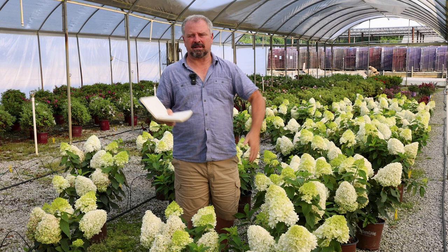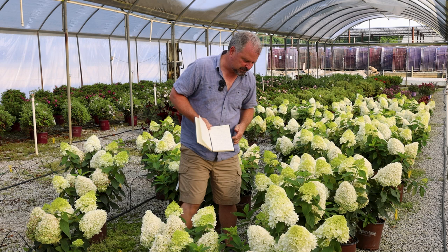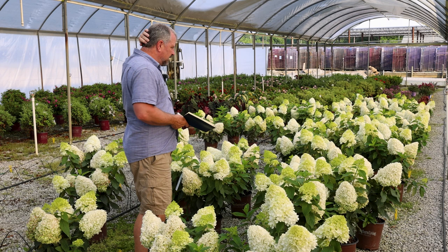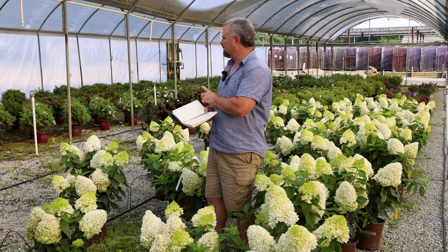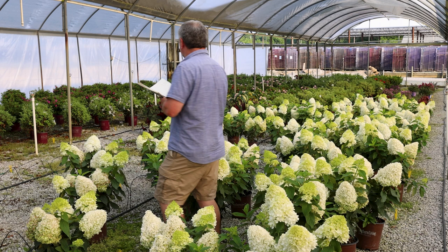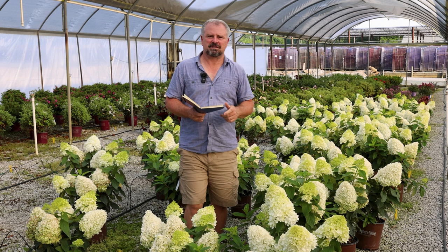I am about to jump into questions, but I'm down here in Locksley, Alabama, doing a little tour of the Gulf, and I'm standing in some Sweet Starlight hydrangeas. This one's going to be a new one from the Southern Living Plant Collection. You can see how showy this is, how upright it is. Absolutely looks great. Back in the distance, I don't know if you can see, but there's a lot of Encore azaleas here reblooming in the summertime. It looks like some Autumn Bonfire over there, maybe some Autumn Lilies. I can't tell what else. Autumn Starlight, I think, is back there as well. So a lot of good looking stuff in a greenhouse down in Locksley, Alabama.